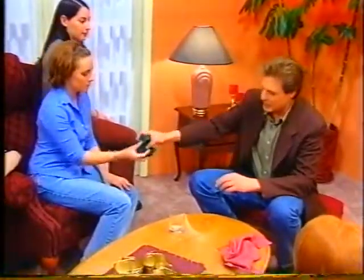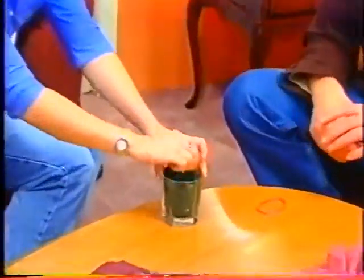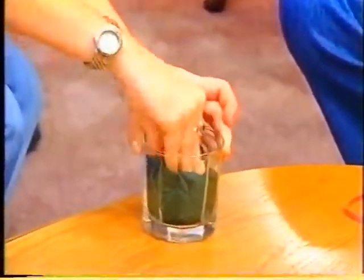Let's pretend this is Houdini, and if you'll take him, Tiffany, sure. We're going to shove him into his next challenge, which is this glass. It's almost like a cell. We're going to stick him in there as hard as you can and jam him in. All right. Great. He's now in there.